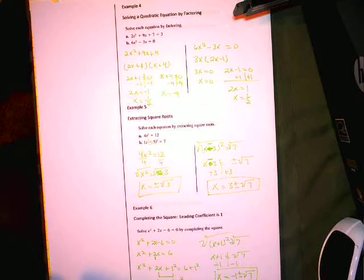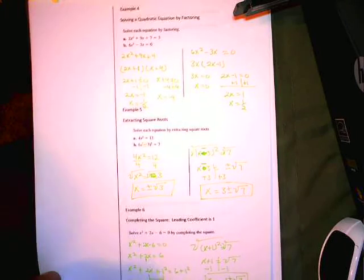Again, not too terrible. Sometimes they get to be a pain in the butt, but we'll survive. So now we're completing the square when the coefficient is not the number 1. Okay?